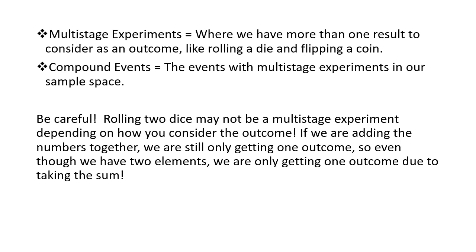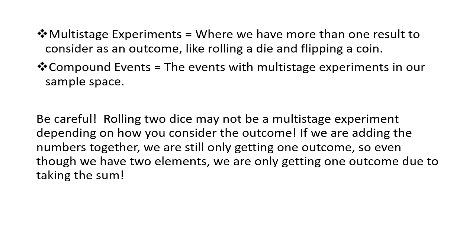But most of the time when we're rolling 2 dice, like in a game, we take the top numbers and we add them together. So if I roll a 4 and a 3, I don't really think about the 4 and the 3 as much as I think of the 7. So in that case, even though I have two sort of apparatuses working, I'm only getting one result. I'm only getting one thing. The same thing could be true if I have a number on a spinner and a number from a die. Even though I have two things, I might just be adding that result and just getting one number. In that case, it's not really a multi-stage experiment because I don't have more than one number being produced. I still have the one outcome.